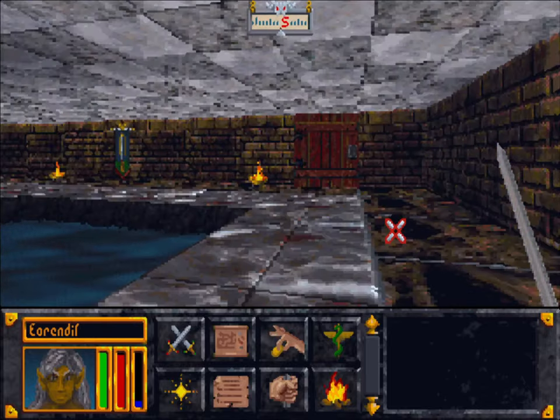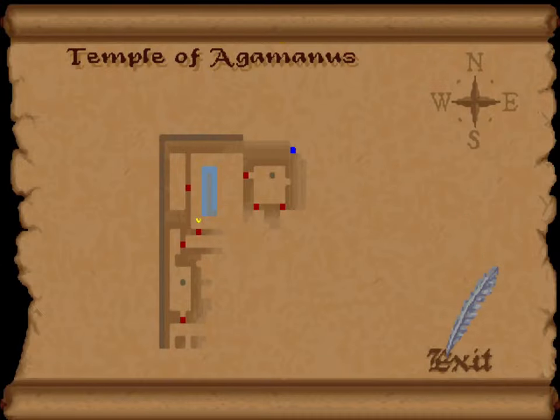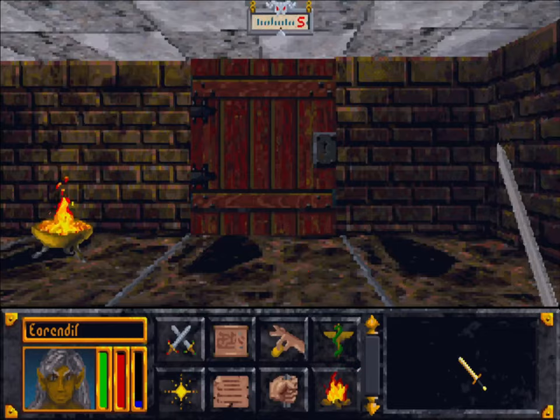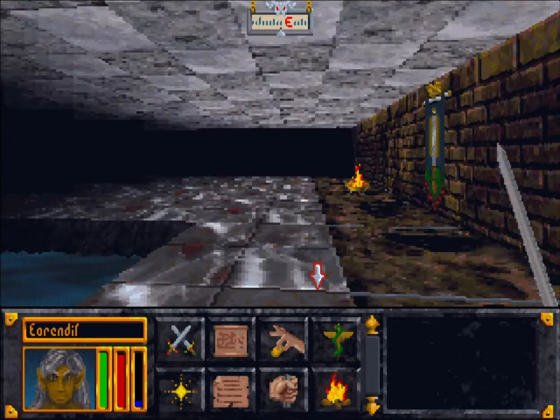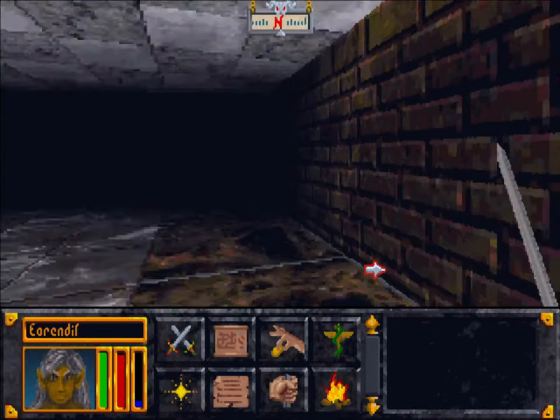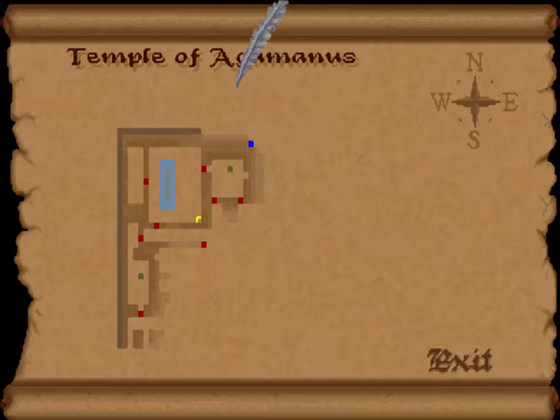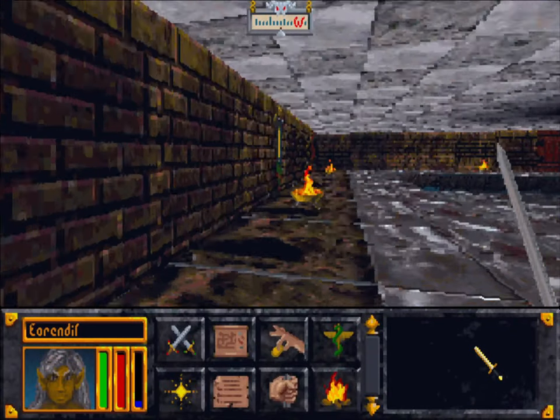Wonder if some of those ghosts and wraiths. Probably ghosts in this case. Yeah, I remember now what wraiths look like. They're different. But maybe some of these ghosts are deceased members of this cult, this temple. Oh, what exactly is it called again? Agamanus. Temple of Agamanus. It's a pretty cool name.